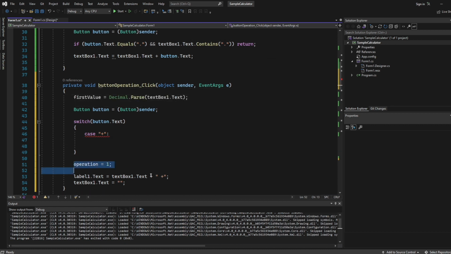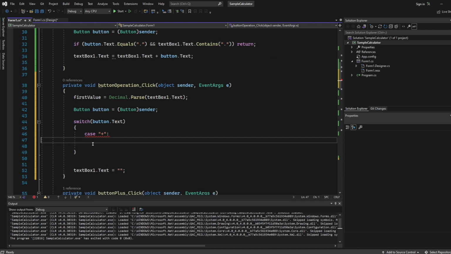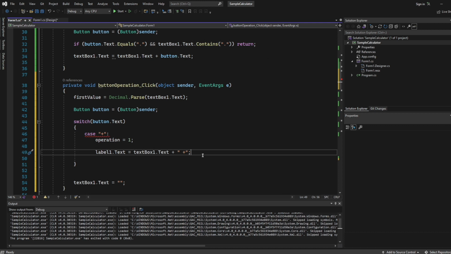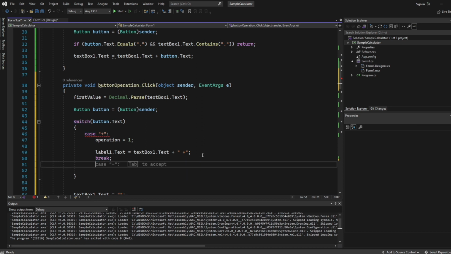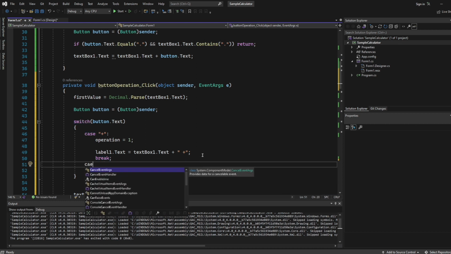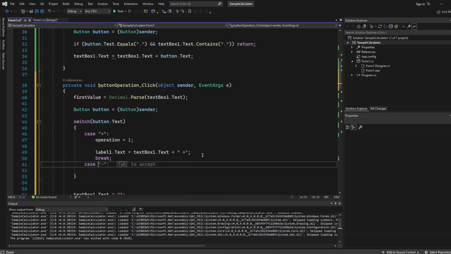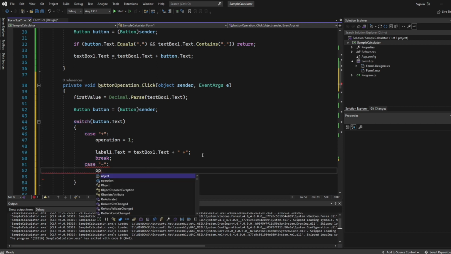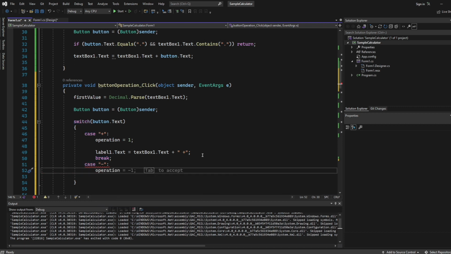We'll update this. Okay, so then we'll just break from here. So in case it's a minus, we'll do the operation for minus.